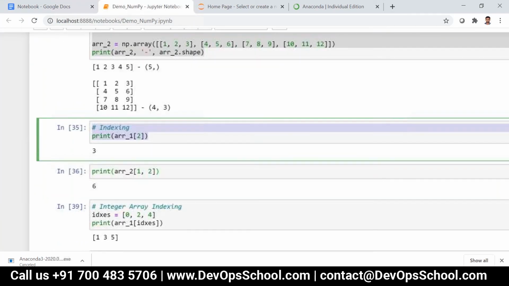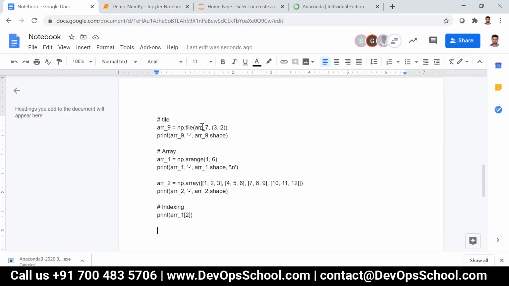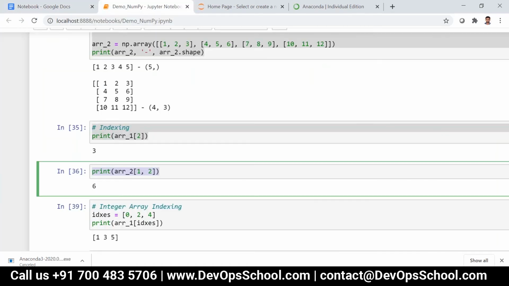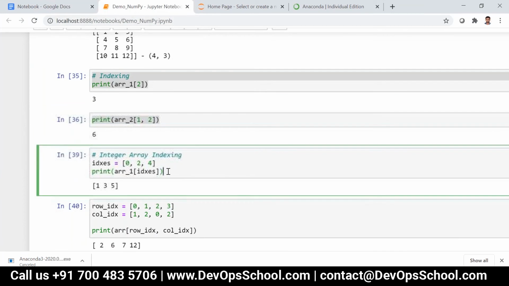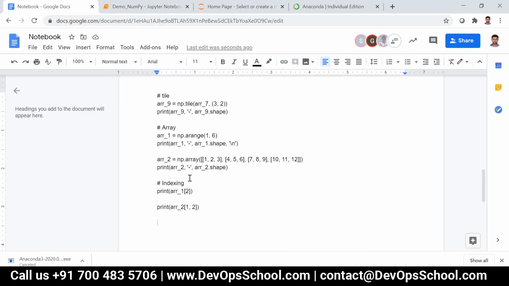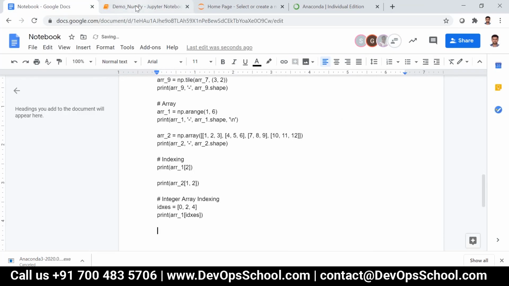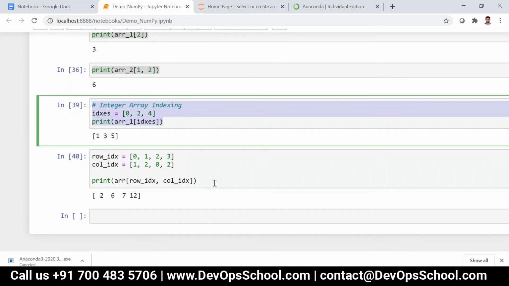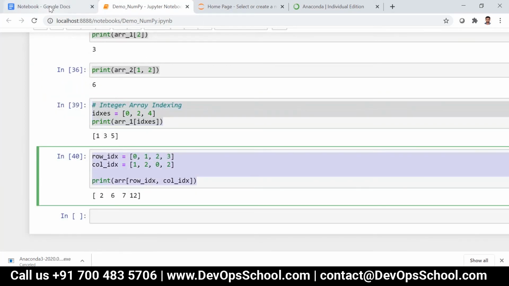This will be used in all the data structures that we are going to see today, like pandas series and pandas data frame, everywhere it is being used. If you understand it here, it will be very easy to understand with respect to pandas series and data frames.